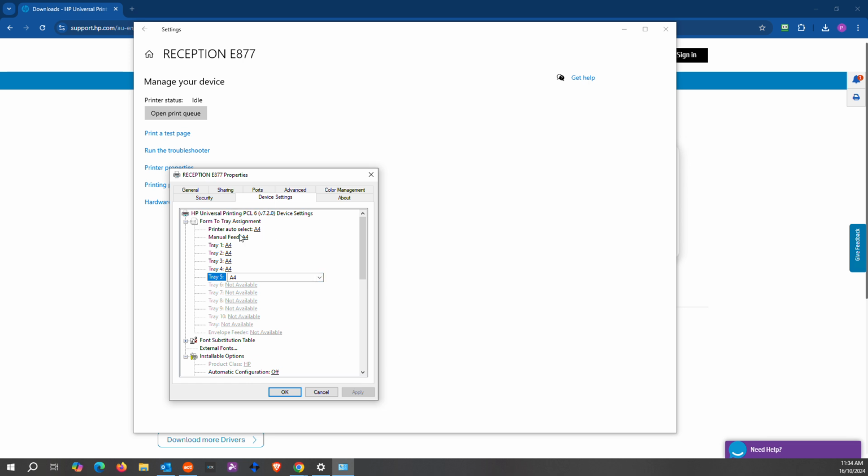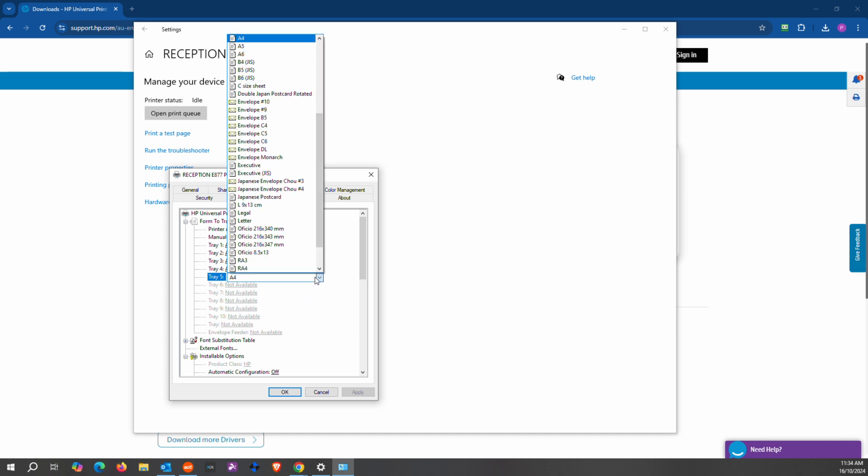Now the driver should automatically pick up the number of trays and add them on. But in the case that they don't, as you can see, trays 6, 7, and 8 onwards are all grayed out. That's because the driver knows the printer does not have these trays. Sometimes you'll have just 1, 2, and 3 added on, and 4 and 5 not grayed out, but just saying not installed.